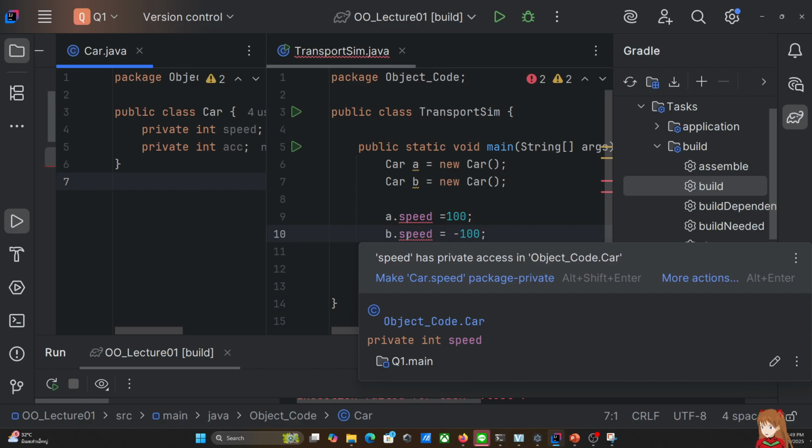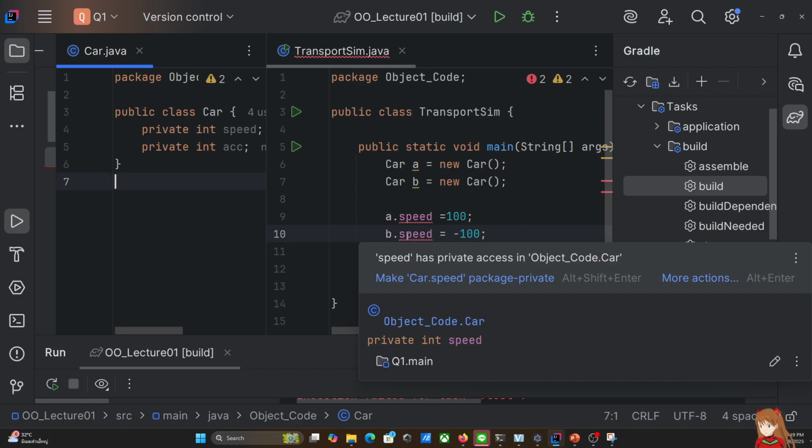So this prevents the user from changing the value to anything. But it also prevents a user from changing the value at all. So right now, the program doesn't work at all. So my encapsulation is not complete.